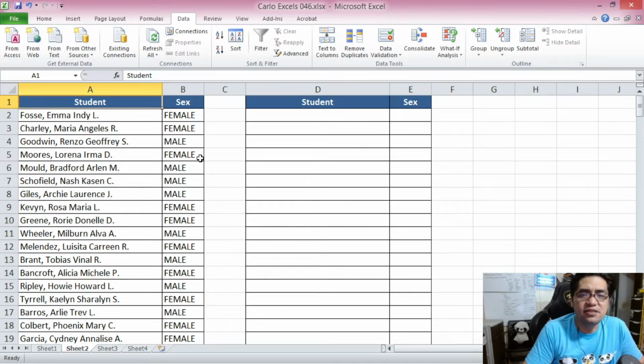For those who have the latest versions of Microsoft Excel, we already have a function for that, which is the sort function. However, just like what I mentioned before, most teachers here in the Philippines do not have the latest versions of Microsoft Excel. So what I'm about to teach you is a way to arrange student names alphabetically with the use of formulas and functions, which works with earlier versions of Microsoft Excel.